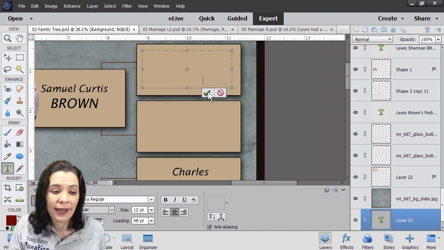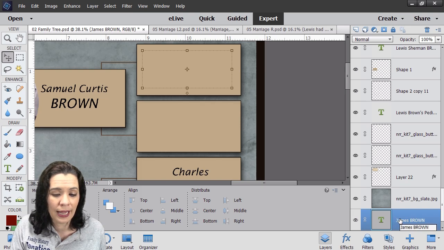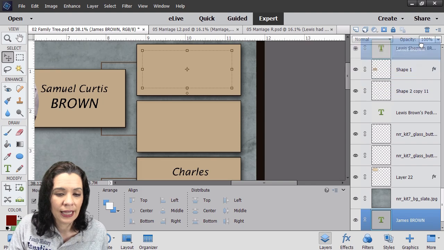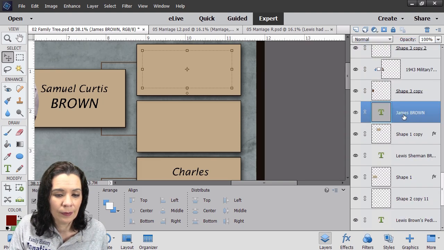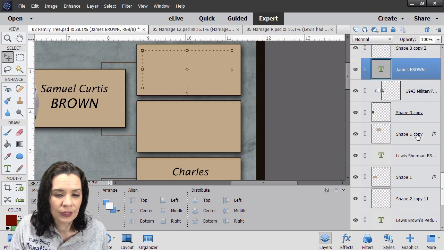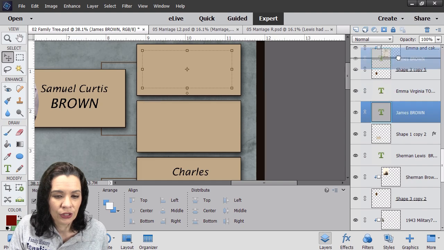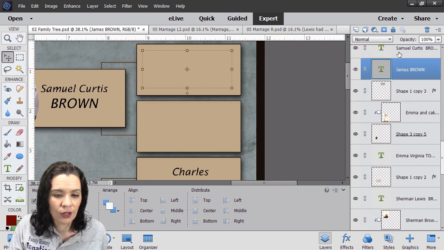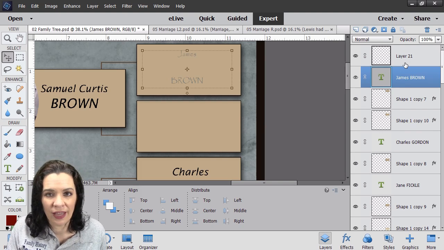I'm going to go ahead and click this green check mark, and then I'm going to come over here. Do you see here on the right side of your display, if I left mouse click, hold and bring that text up and keep bringing it up, you drop it by simply letting go of the mouse button. You left mouse click and drag all the way up. Now my text is on top of that layer.